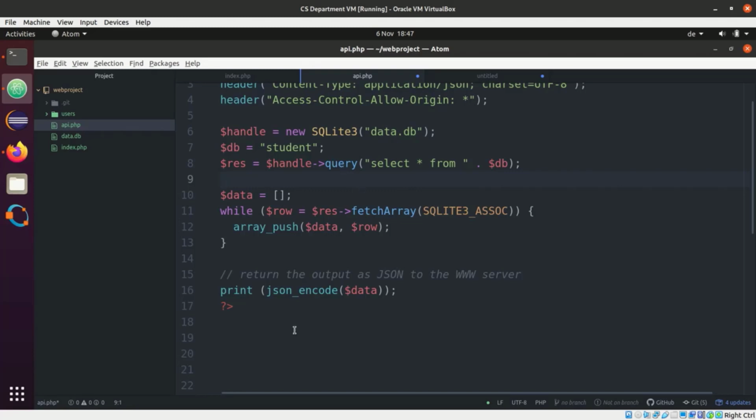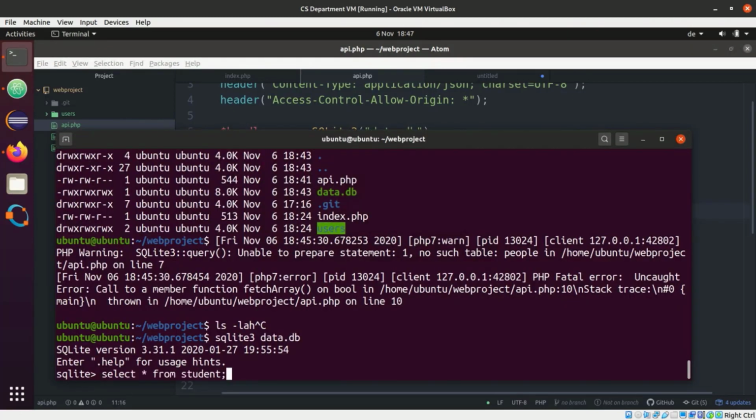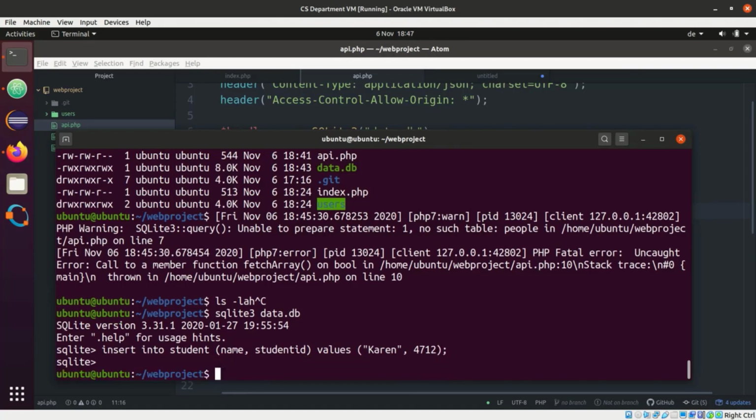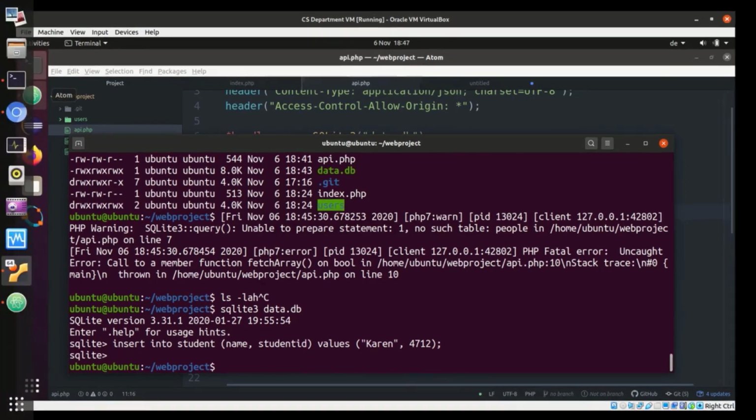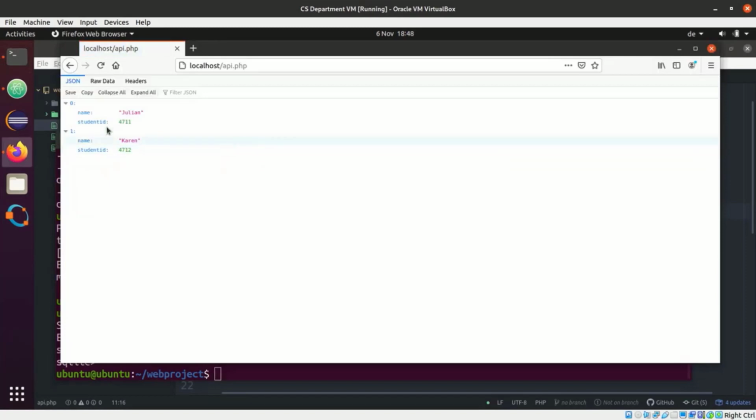It's very easy. Okay, but anyway, coming back to this task, what I wanted to show you is I want to say here insert into student values, something like Karen is, you know, 12, right? And now I use Control D or .exit to end SQLite to persist my query. And I go back here into my web browser, I run it, and now I have two inputs, right? So that happens on the server.